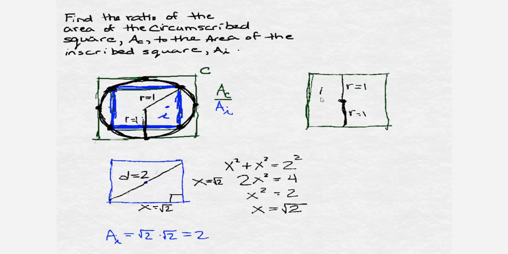In other words, the diameter of the circle, two, is the same as the distance across the square, by the way, in either direction. This means that each side of our square has a length of two, but we're interested in the area. The area of the circumscribed square then is two times two, which is four.